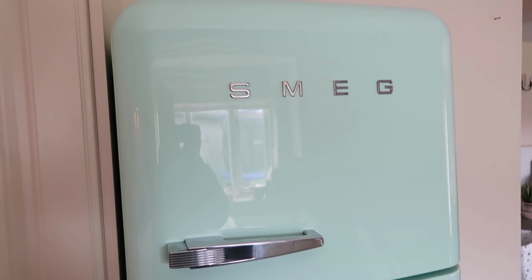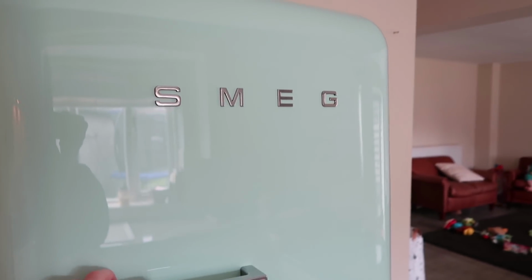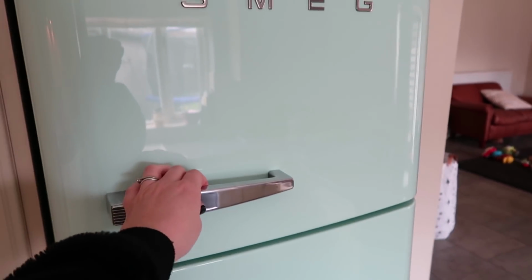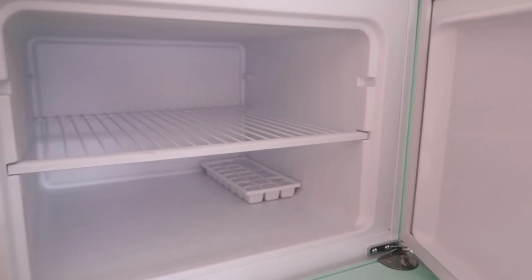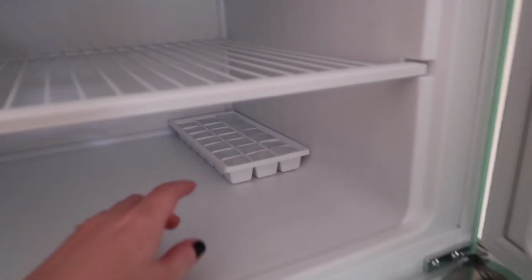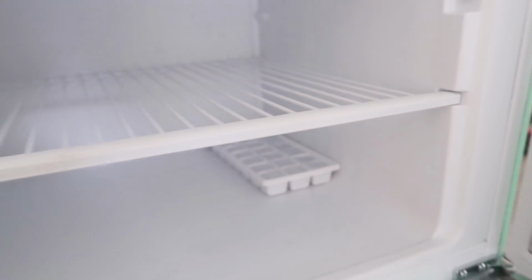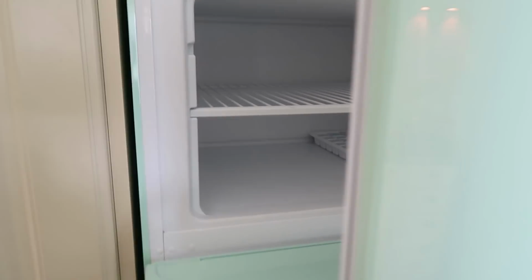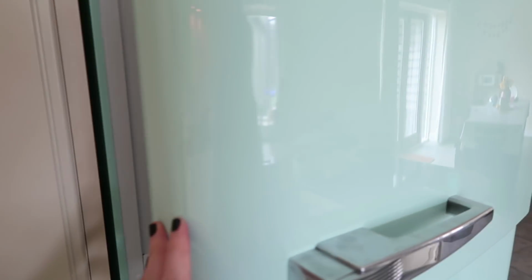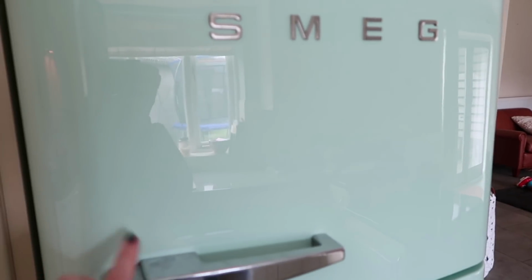We went for the 70-30, so the big fridge on the bottom and the freezer on the top. There's nothing in this at the moment, but it's actually a decent sized freezer. It's bigger than I thought it would be. So literally all we've got, which Merrin insisted on doing as soon as it arrived, was fill the ice cube tray. We've got a big chest freezer as well, which is in the utility area, or at least it will be soon. So that is enough freezer space for the kitchen.